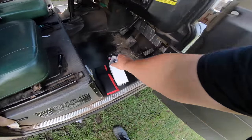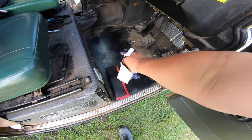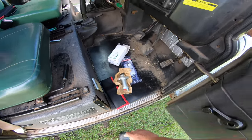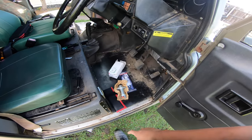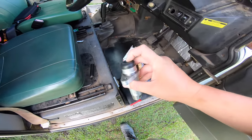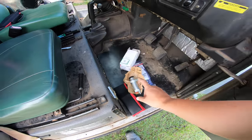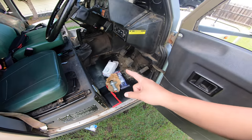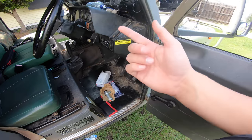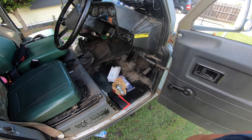Apparently my clutch slave cylinder is leaking, so we have a brand new one here, and today we're going to change this over. We have pretty much everything we need except for a pair of needle nose pliers. That is important because there's a push rod that sits inside this dust jacket. Whilst they're not meant to, normally the push rods in these are detached from the forks in the clutch and they will fall into the bell housing if you're not careful. So we're going to need to get a pair of pliers.